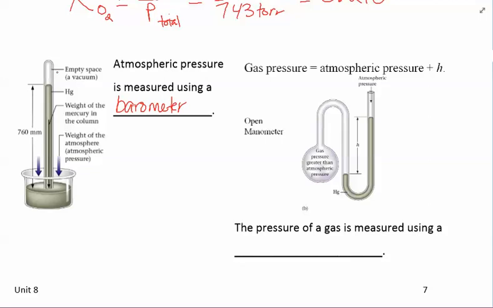So that's a barometer. The other thing that we need to look at is a manometer, which you spell like manometer. The big difference here, atmospheric pressure, so pressure of a room, for example, would be measured with a barometer. If you had a sample of a gas, you would be using a manometer. In modern days, we usually have gas pressure sensors that we use in order to determine gas pressure. But what you're doing is you're comparing the atmospheric pressure to your gas sample, and you're either adding or subtracting the height difference.